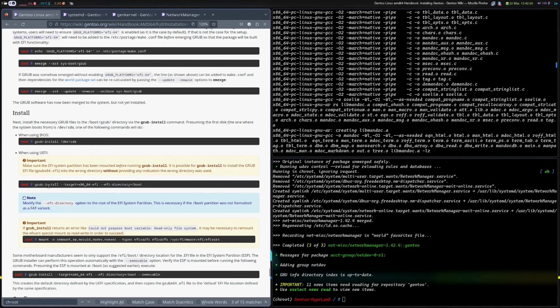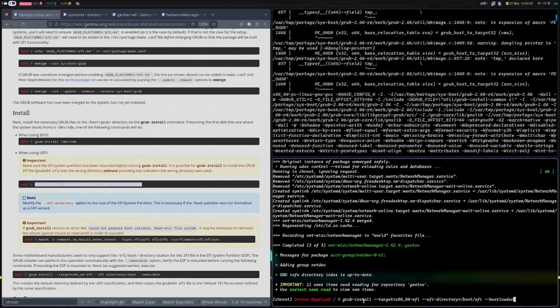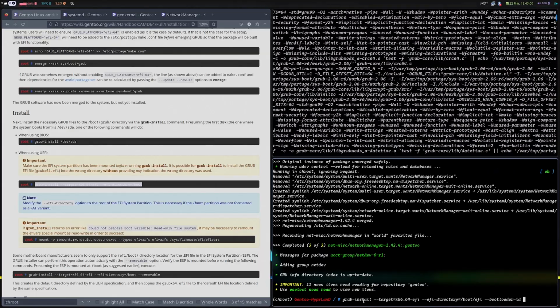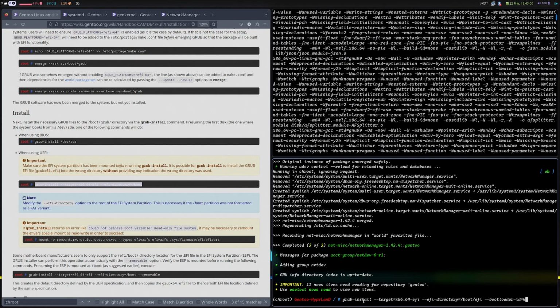In my case, because I have a separate EFI partition, I need to add the EFI here, otherwise it will not install. Then since I have a lot of distros on my system, it's better that I assign an ID, because then I will not get confused.